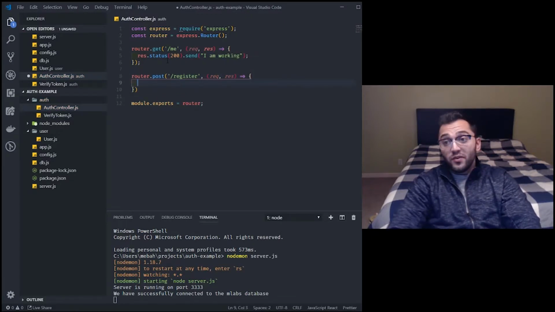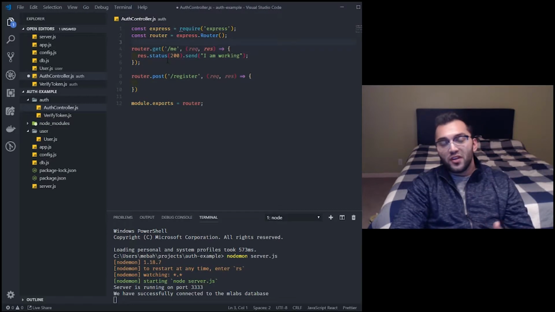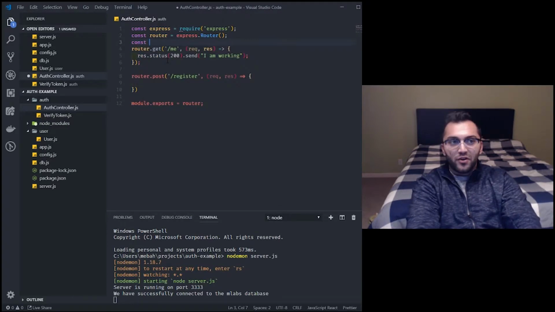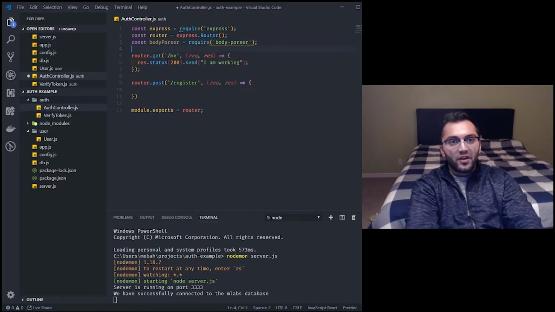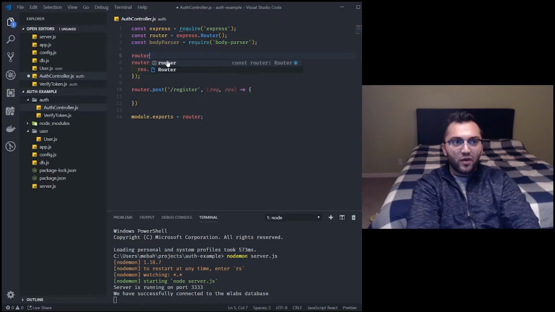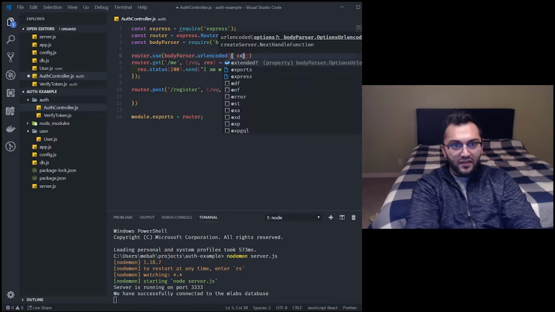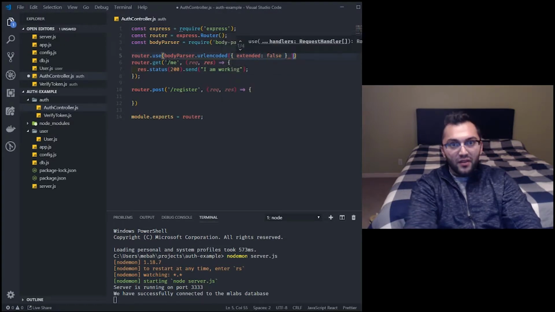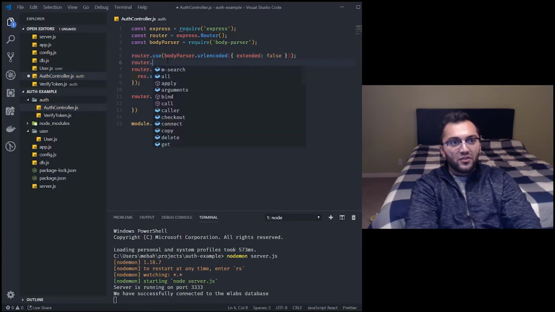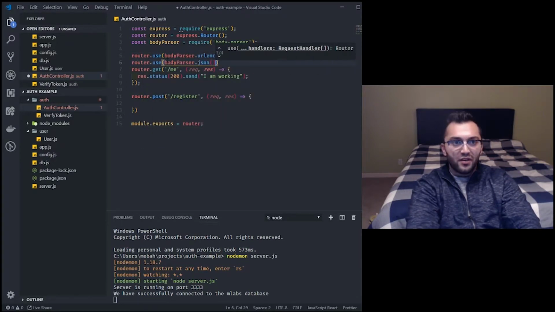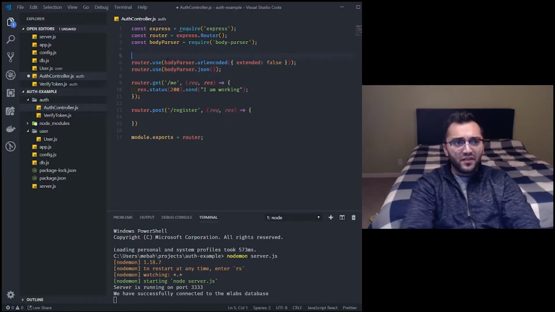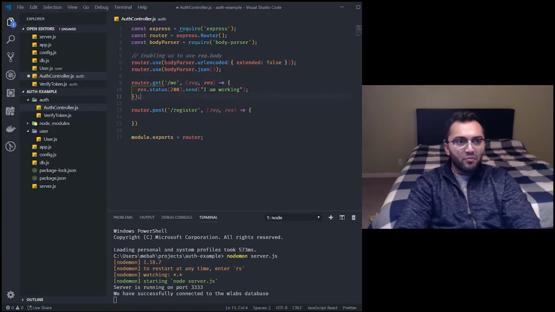And so the next thing we need to bring in, since we know it's a post, is a body parser so we have access to the request.body. So we're going to do const bodyParser is equal to require body-parser, and then we're going to get that set up ready to go by using some middleware, like router.use bodyParser.urlencoded, and we're going to pass in extended as false, and then we're also going to do the same thing with .json here, okay? So now all this is doing is enabling us to use req.body, okay? Awesome.